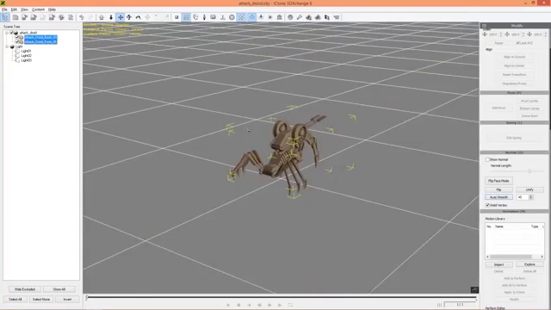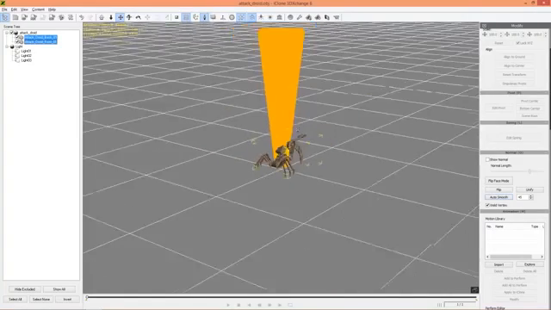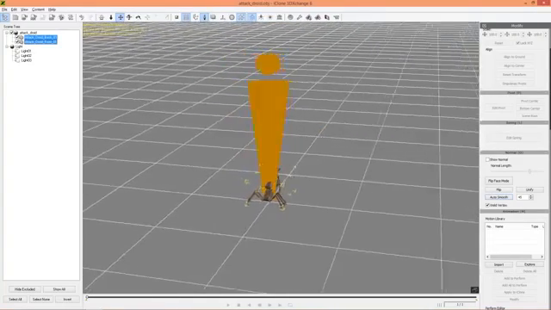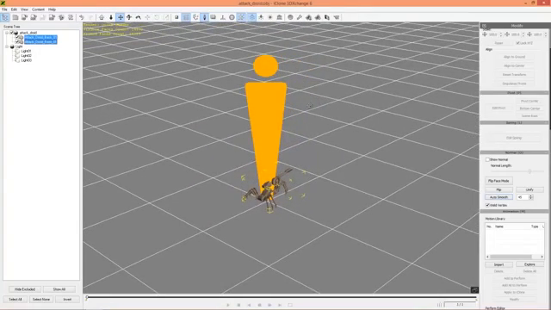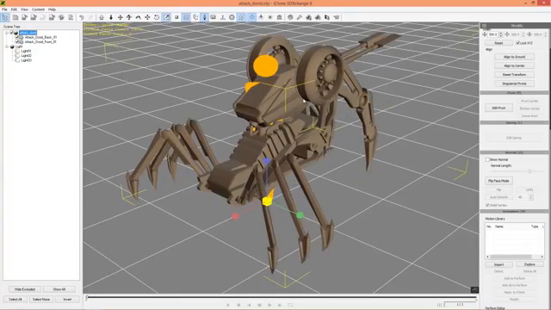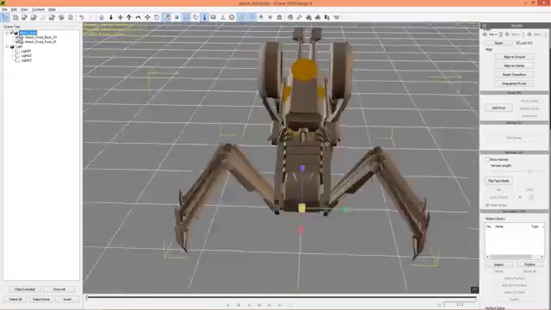The next step you want to take is to turn on this dummy guy right here, or else press Control D as well. This will be our regular character size. So you can see the Attack Droid is not so intimidating now that it's 10% of the size of an actual human character in iClone. So let's select the object up here, press the R hotkey to scale, and scale it all the way up and make him large and intimidating like that. So we've scaled him up to the proper size now.